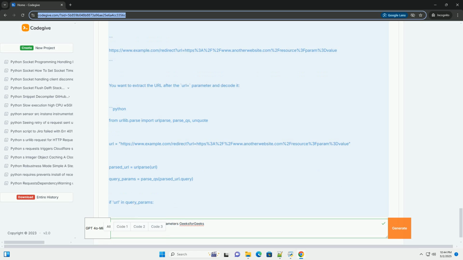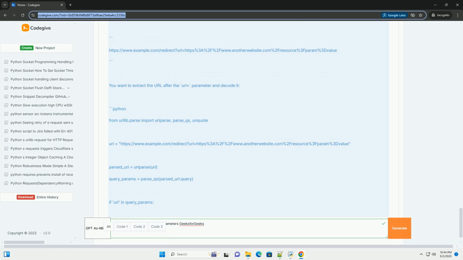Error handling: always include error handling, example try, except blocks, to gracefully handle cases where the URL is malformed, the parameter is missing, or a network error occurs. Encoding: be mindful of URL encoding. Use urllib.parse.unquote to decode URL encoded characters.